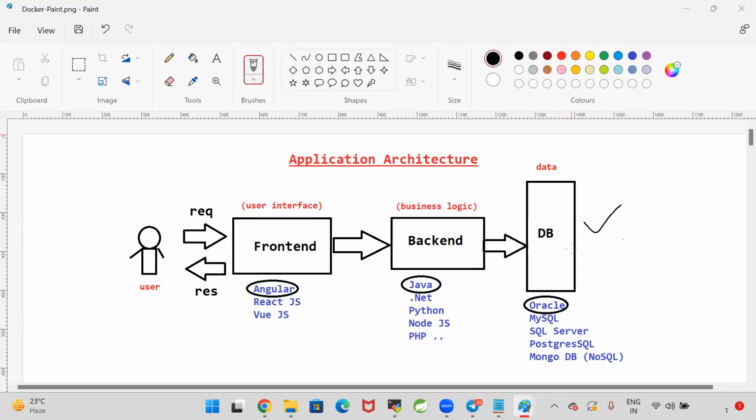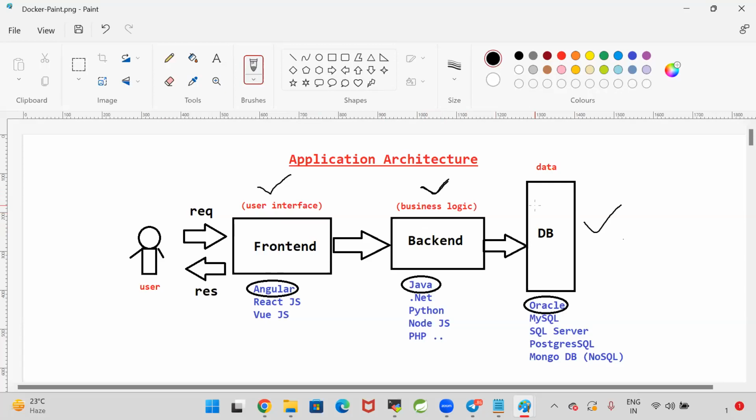I will deploy my backend application pods as a cluster IP service so that my backend application can be accessed only within the cluster. My front-end application I will deploy as a node port. When I deploy my front-end application as a node port, front-end pods can be accessed by the end user. When the end user accesses the front-end pod, it can access the backend pod.